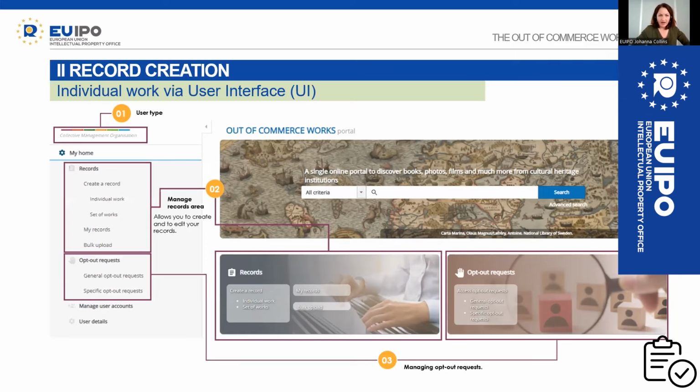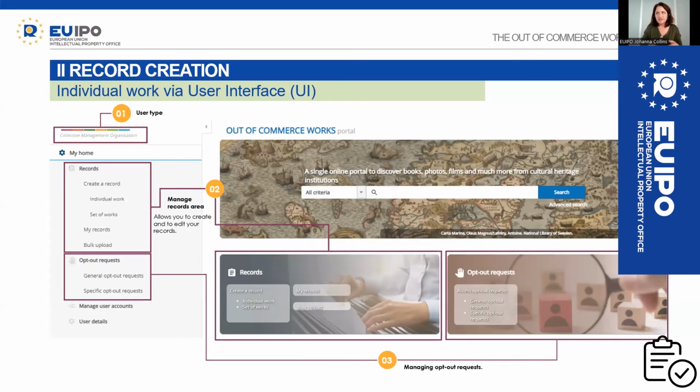a record using that. When we say create a record in the portal, there are two types of records essentially: we call it an individual work, and then we also call the record, it could be a set of works. So an individual work is something that can stand alone as a work, like a book, a painting, an interview that is on its own.